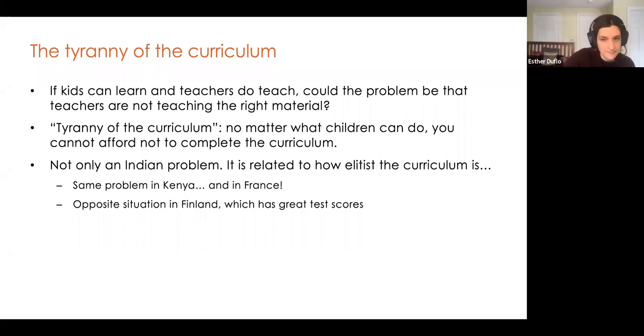So that's the problem. If that indeed is the problem, that teaching is not at the right level, that the curriculum leaves many children behind, that teachers feel that it is their job to teach the curriculum. In many countries, it actually is their job. It is part of their job description to complete the curriculum, while it might not be part of their description to make sure that any children actually reach there.